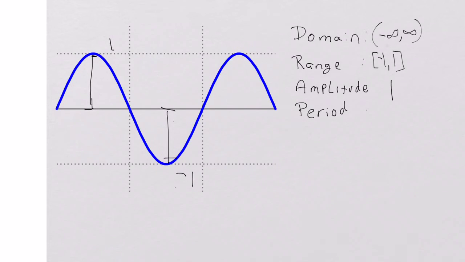Now, period. What it means by period is how long does it take for the wave to start to repeat, to start being the same again? Well, if you look on this one here, we start here, it's on the x-axis and it's increasing. So we're going to find the next spot where it's touching the x-axis and it's increasing. And that's actually right here. Right here, because it's based on the unit circle, is going to be 2 pi, which is 1 full revolution around the circle, or 1 period for the sine wave.